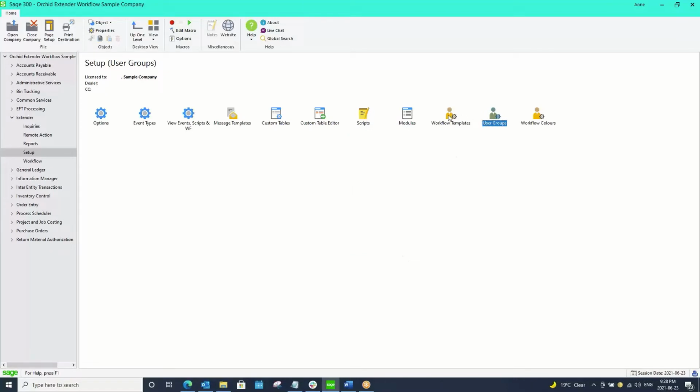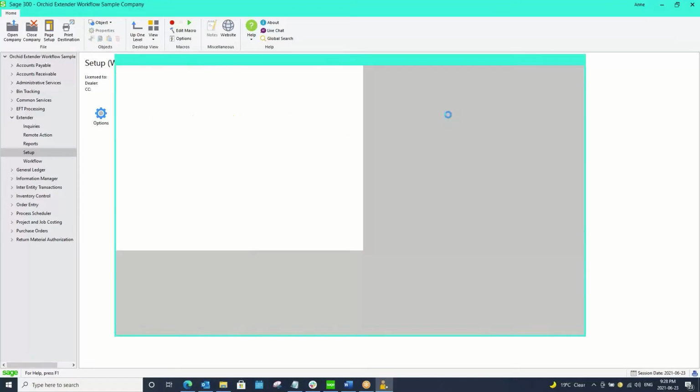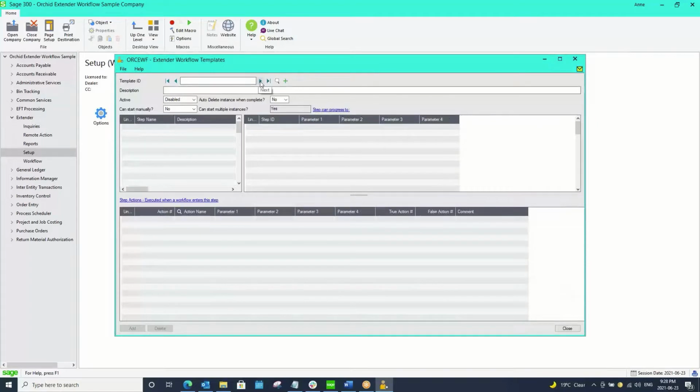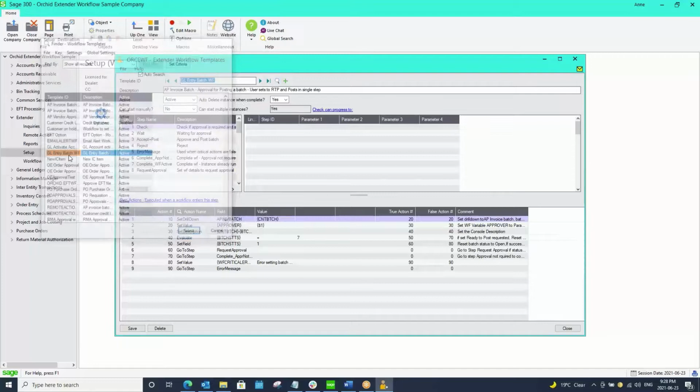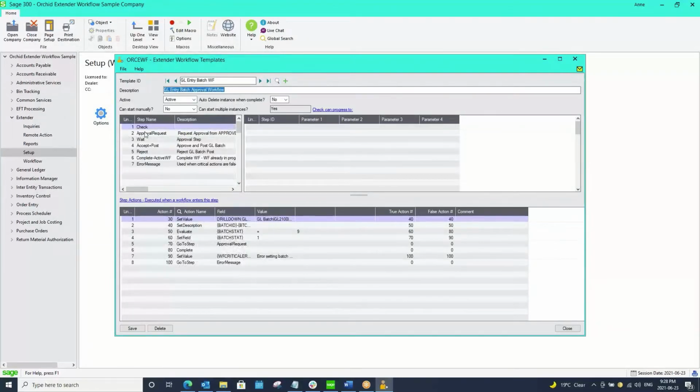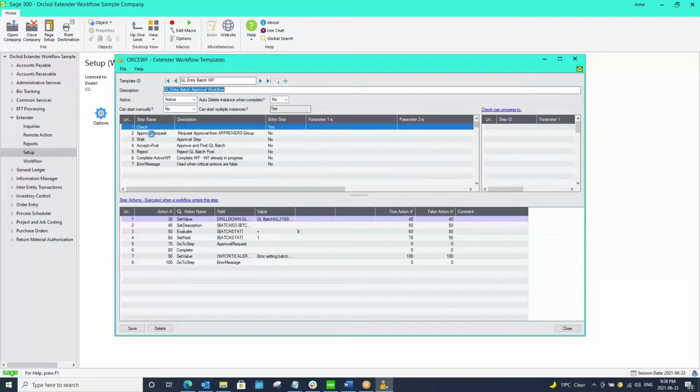Now, inside of my workflow template, I'm going to want to change who this workflow gets assigned to. As of now, it gets assigned to a different approver group, and I want it to get assigned to my new one. So I'm going to open up the Finder, find my GL entry batch workflow, open this up, go to the approval request step.